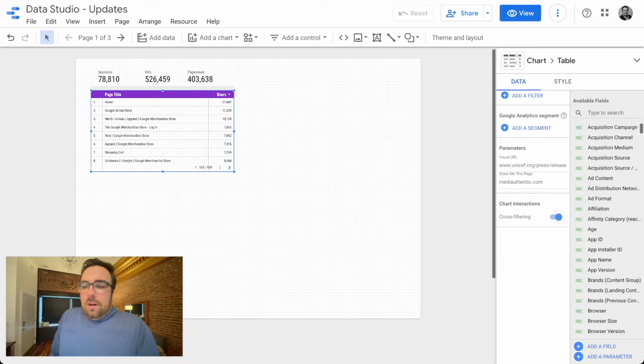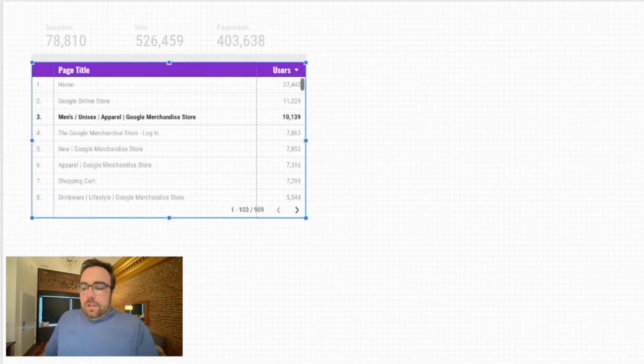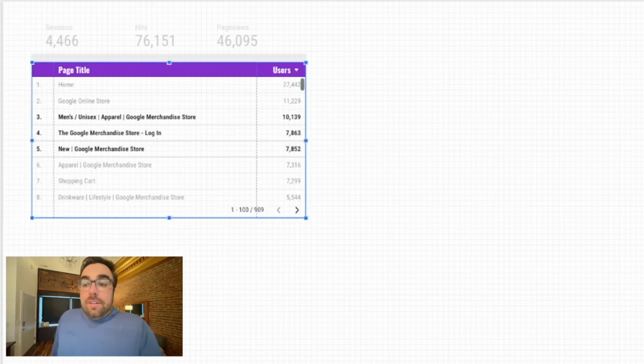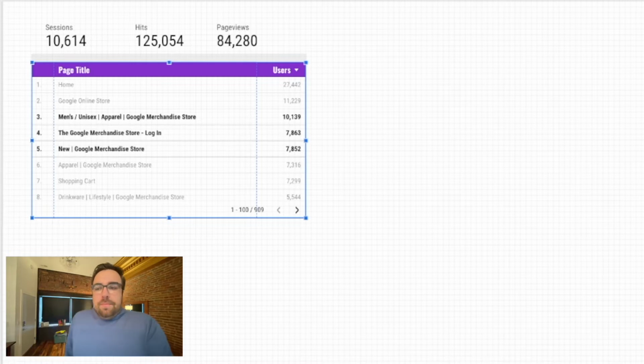If you turn it on, what you can do is, in edit mode, select the filters you would like. If you hold down Control, or Command if you're on a Mac, and select those things, you can see that it will filter the entire report when you're in edit mode. Previously, it only worked in view mode, so if you were trying to do something a little more complicated, it was really hard because you'd have to edit it, go into view mode, and then go back into edit mode to make changes. So now you're able to do that.